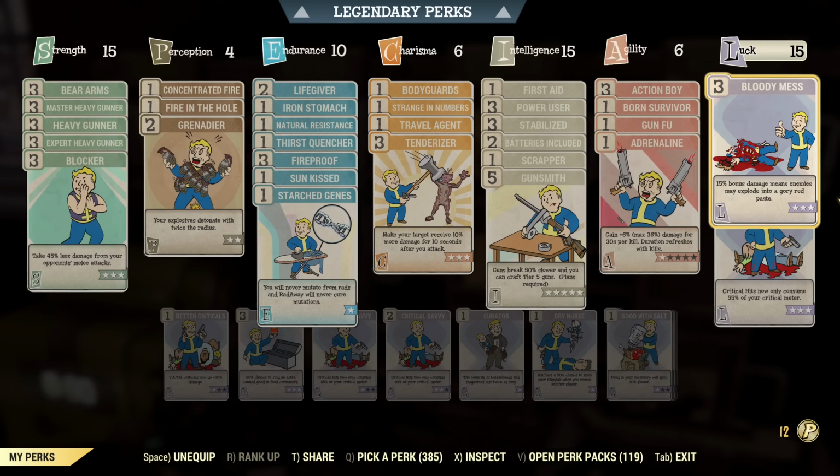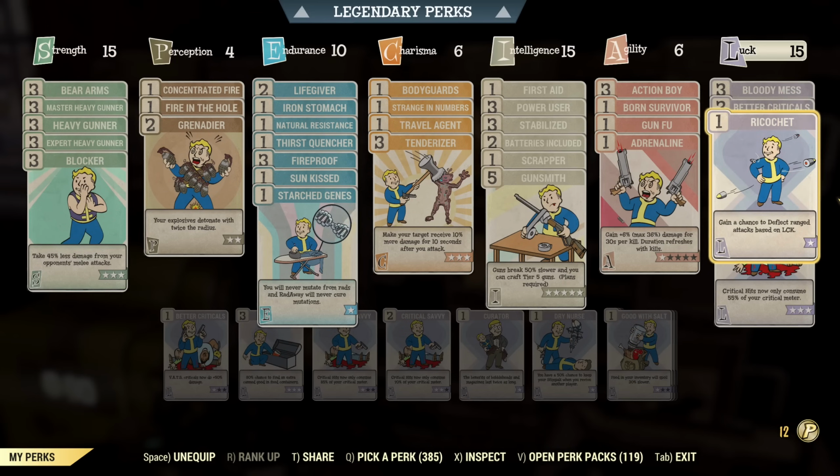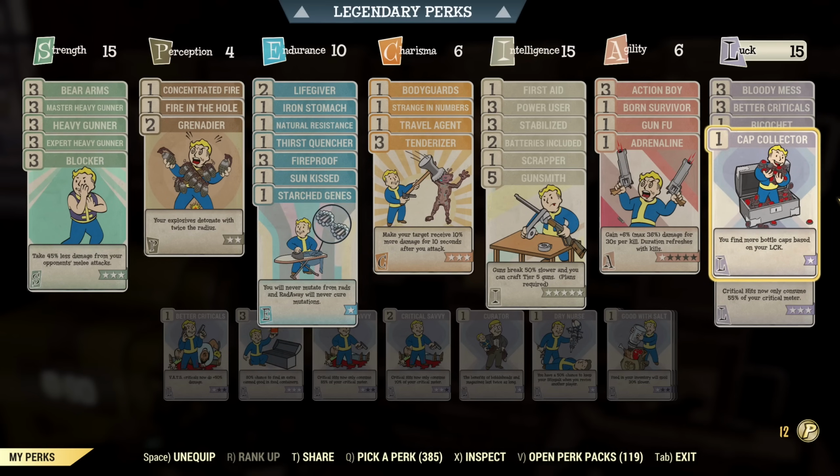Lastly, Luck. This is a focus on damage again, as we need that damage in endgame. So Bloody Mess, better criticals. Ricochet is a defensive one. The best defensive perk at this moment. Scaling with Luck on top of everything, extremely powerful. Cap Collector to just get more free caps.